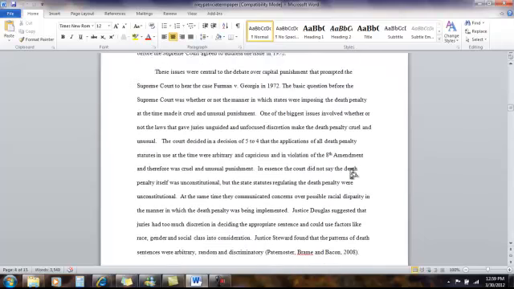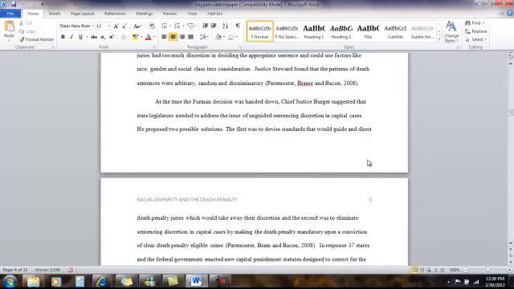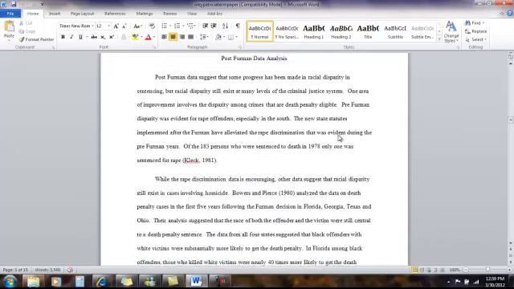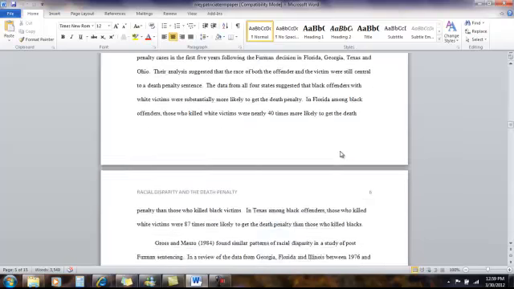As we go through the body of my paper, and this is a fairly long paper, you can see that I have continued to cite my sources as I go through. A good rule of thumb is that any information that you get from an outside source needs to be cited in the body of your paper. The reason that we put a lot of emphasis on this is because we don't want to be accused of plagiarism. And as long as we're citing our sources and giving that person credit, we are not plagiarizing the information.